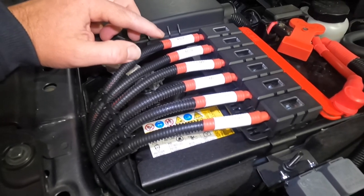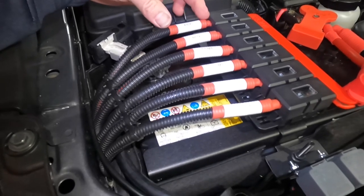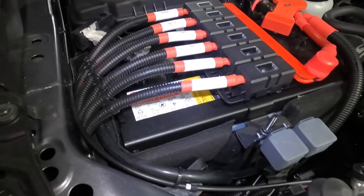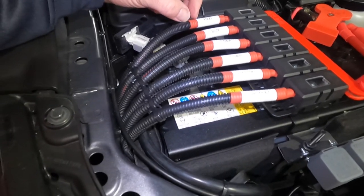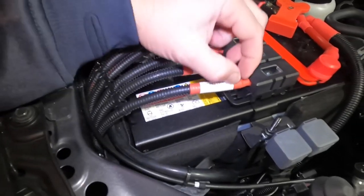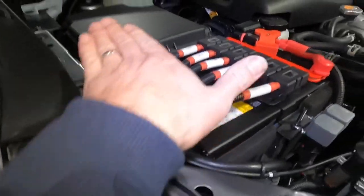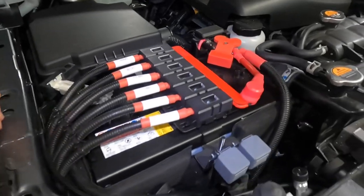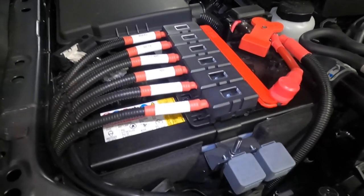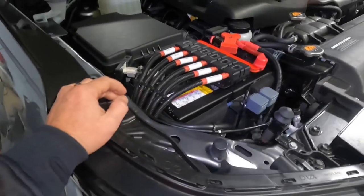MC is one of our electrical gurus and he's perfect — every single piece of conduit is the same length. You could get a ruler out and measure how much red is showing at the end of each one — it is all symmetrical down to the millimeter. The way it all comes up as a wave from the left-hand side of the battery — I think this is probably the best example of how a battery top should look. That's what we're striving for.